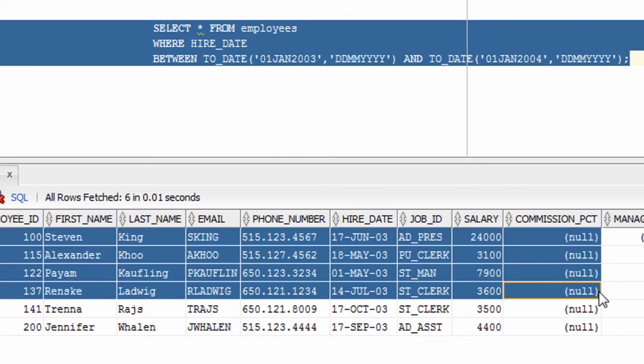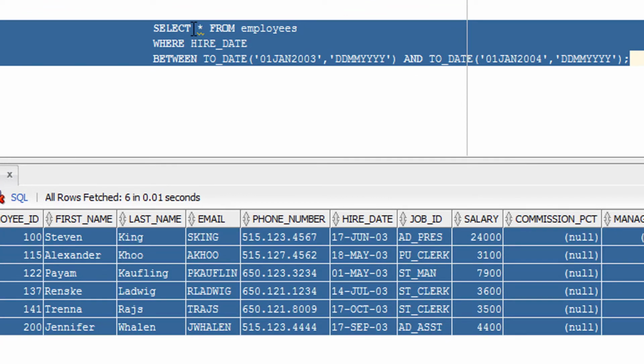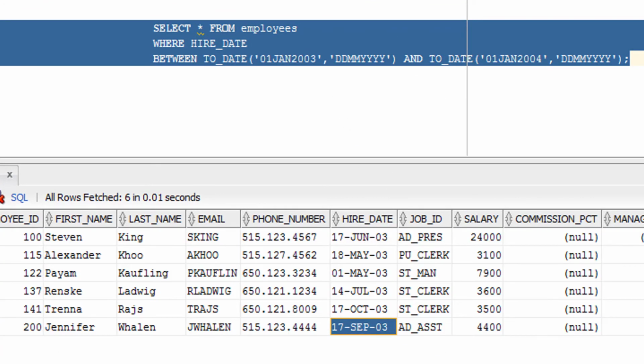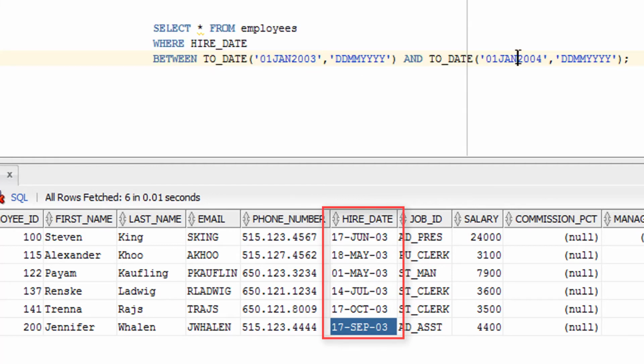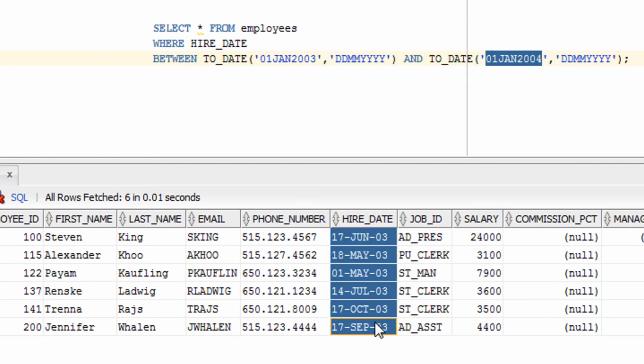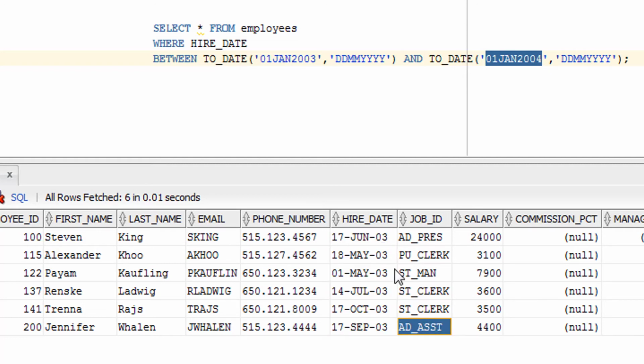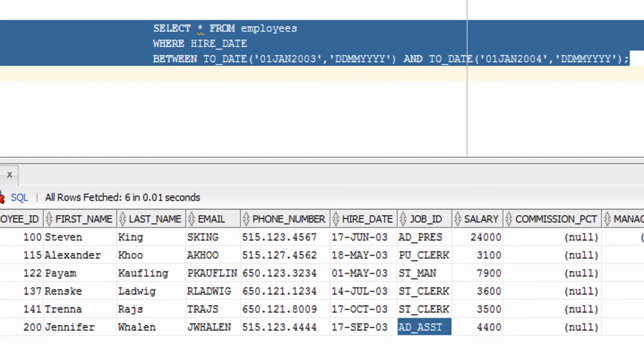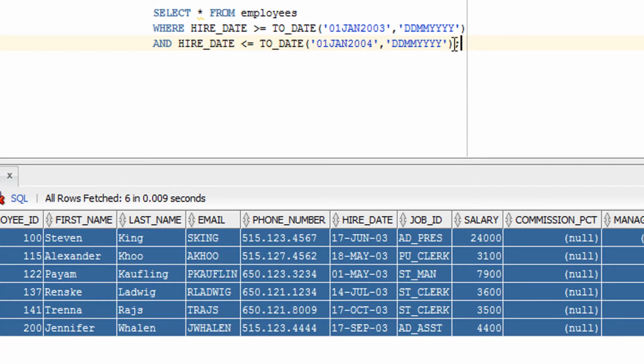These are the rows you get from this query, and you can see there are no rows lower than 2003 or higher than 2004. Only 2003 rows got retrieved from the employee table, and the equivalent query of this we have already discussed, you can use anything.